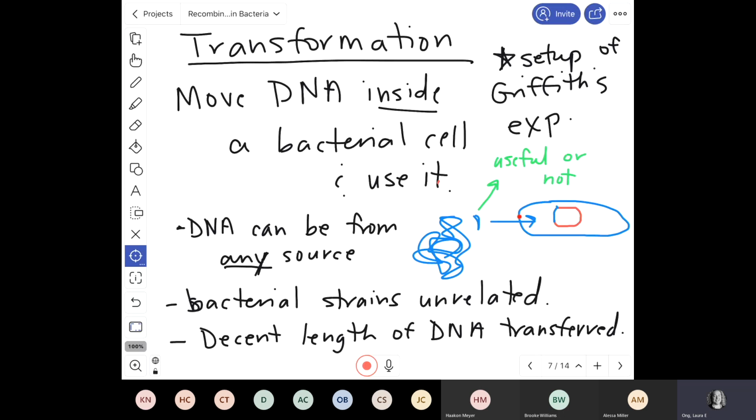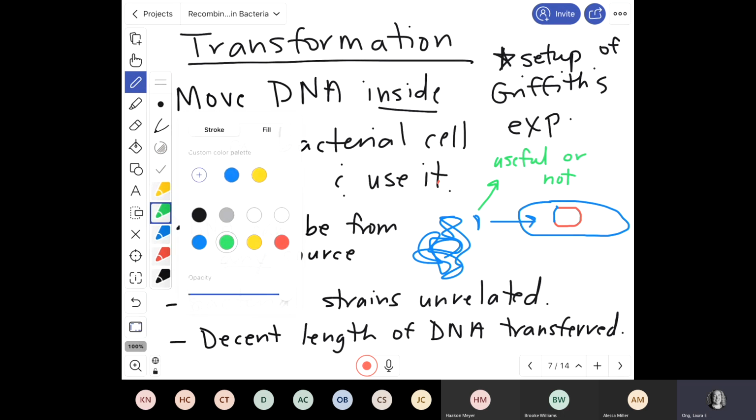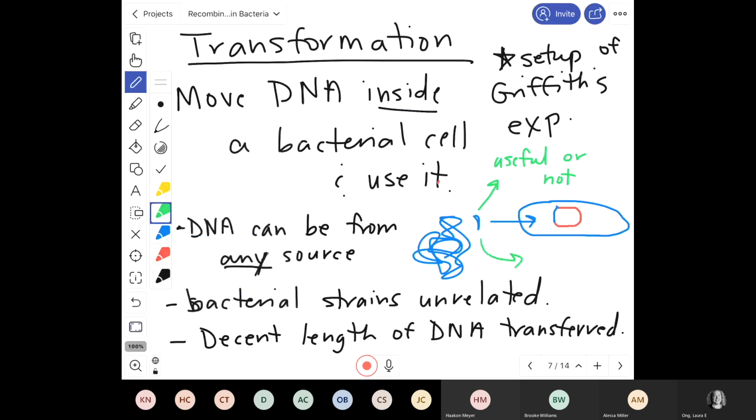So in the rough strain and the smooth strain, the gene that was picked up for the capsule, sometimes that will prevent the death of the bacteria. Not always, but sometimes it would prevent the death of the bacteria. And then if that's true, those bacteria live and they pass on the genes to their descendants, and now they're more dangerous to people, if that makes sense.